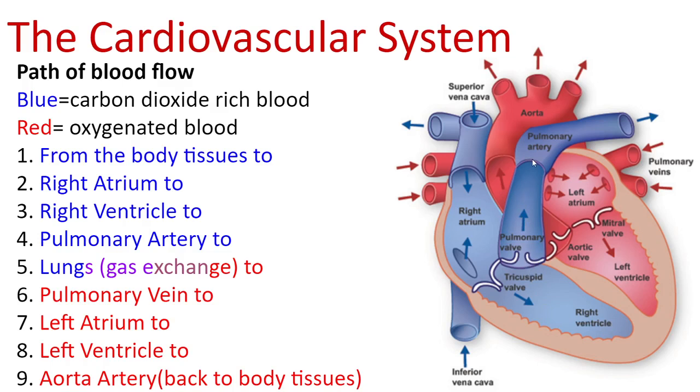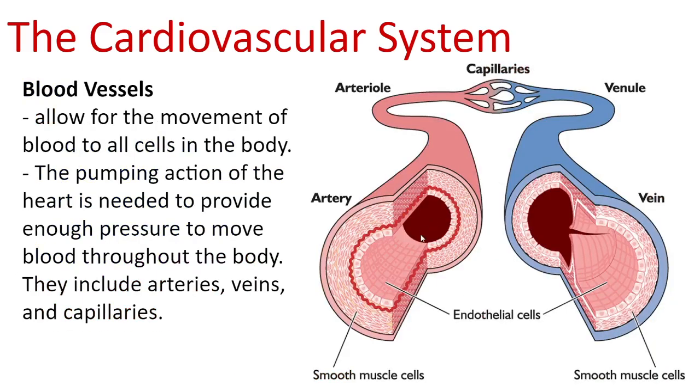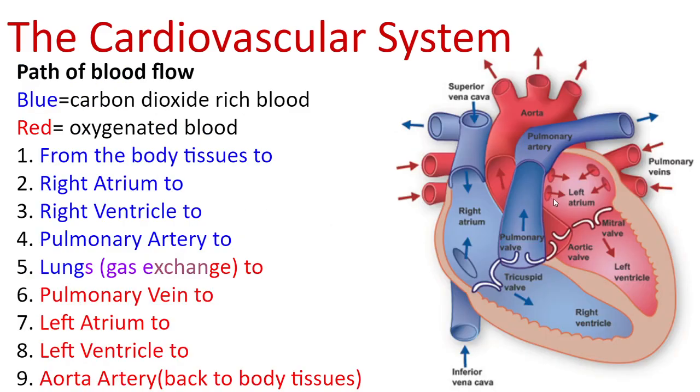and then into the pulmonary artery. Now, I know that I said that arteries carry oxygenated blood and veins carry low oxygen blood, but there's one exception to that, and that's after the heart, between the lungs. The pulmonary artery is taking blood away from the heart, but in this case it's low oxygen, and it goes to the lungs, right? One goes this way and one goes this way to your two lungs. Now, it is going away from the heart, so it is an artery, but it's carrying low oxygen. It's the only place in the whole circulatory system where arteries carry low oxygen blood, right?